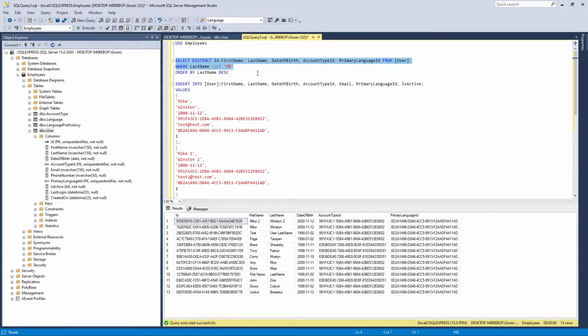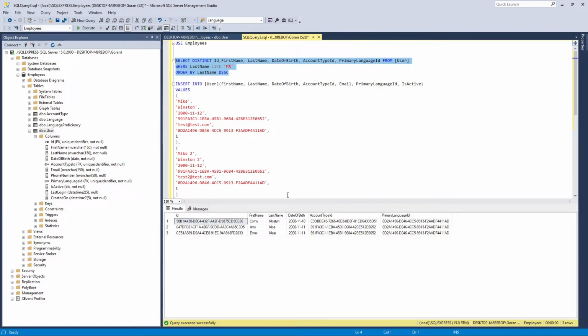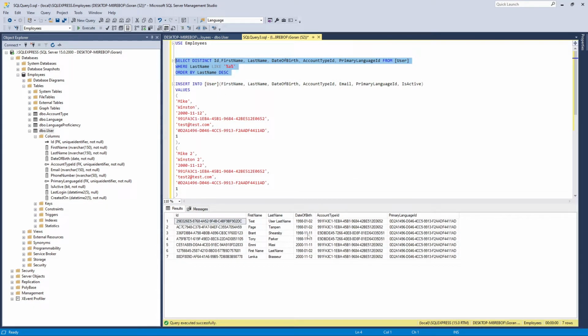Let me see. And then I'm getting all of the persons whose names start with M. If I want to see all the records where the last name has an A character somewhere in the string, I can do something like this, and then I'm getting all of those records.